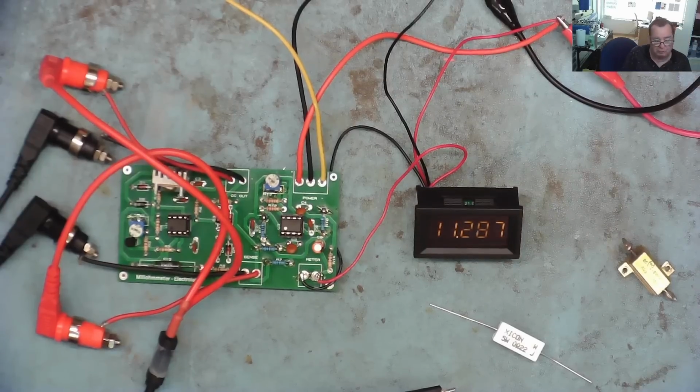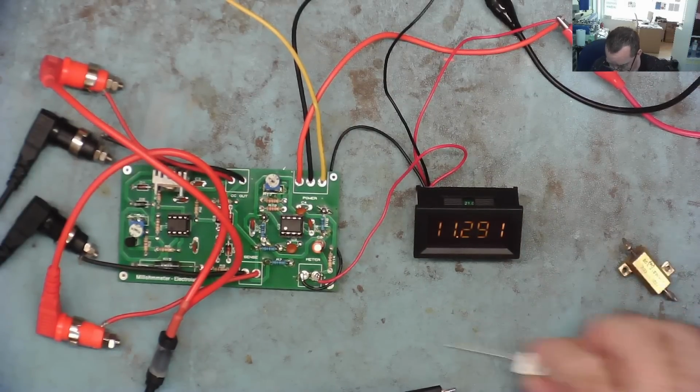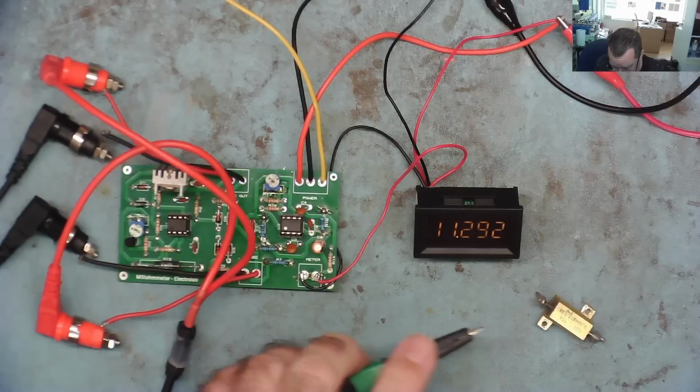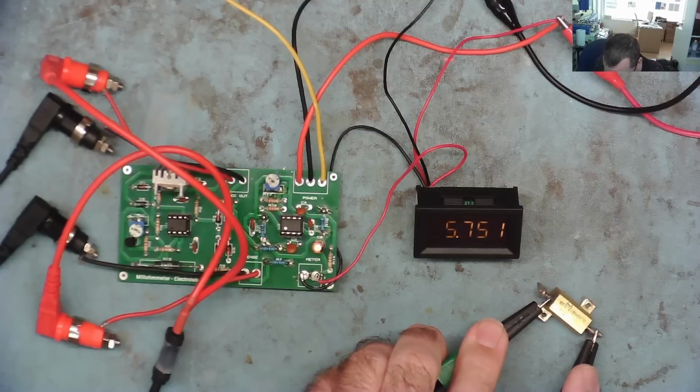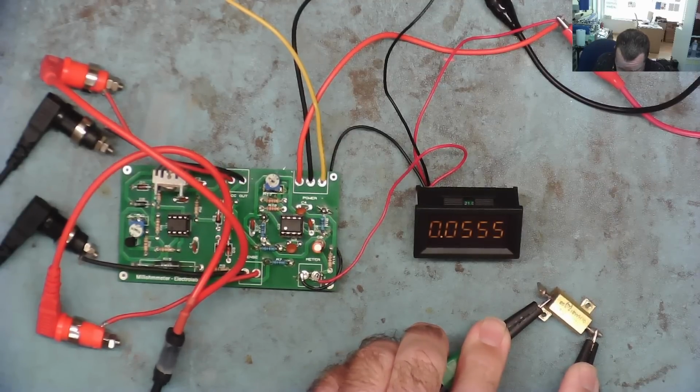And then let's try the lowest resistance, which is this one. 0.05. What's this read? Again, let it settle down a little bit.